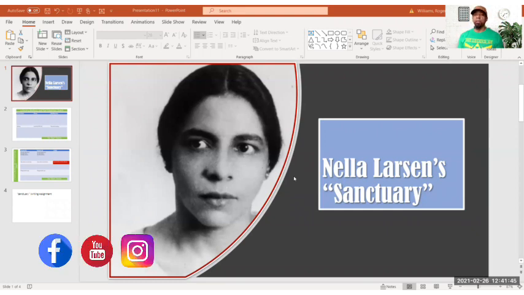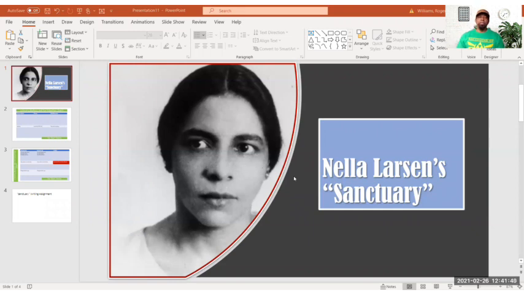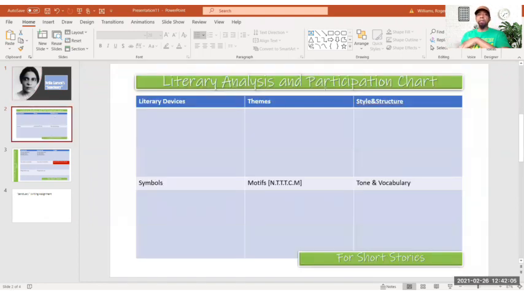All right, so in any case, this is how I normally do it. I have, you know, the opening slide, and it's all pretty and whatever, and then we get right into the LAP chart. And, you know, I used to do it in class, in person. It was just a chart we put on the board, and then I realized that in order for me to get kids to participate, this is what I have to do. And especially during the pandemic, when they're at home, I'm not sure what they're doing. They're not sure what they're doing. I'm not sure if they're paying attention. This is how I can guarantee that you're participating. So I've deemed it and called it the Literary Analysis and Participation Chart, which is affectionately known by the kids as LAPS. So whenever I say, guys, we're making a LAP chart, they know exactly what it is.